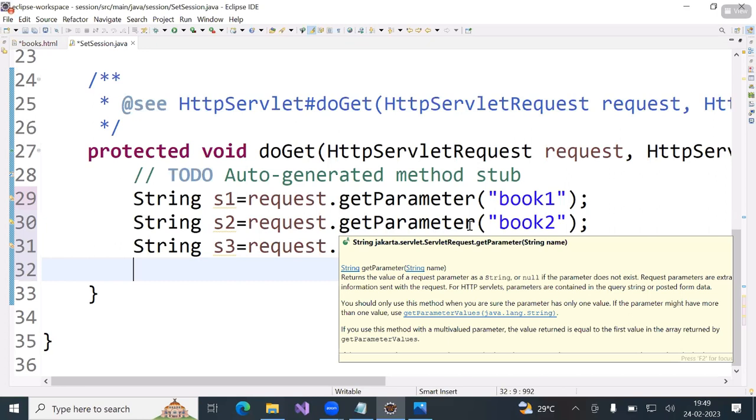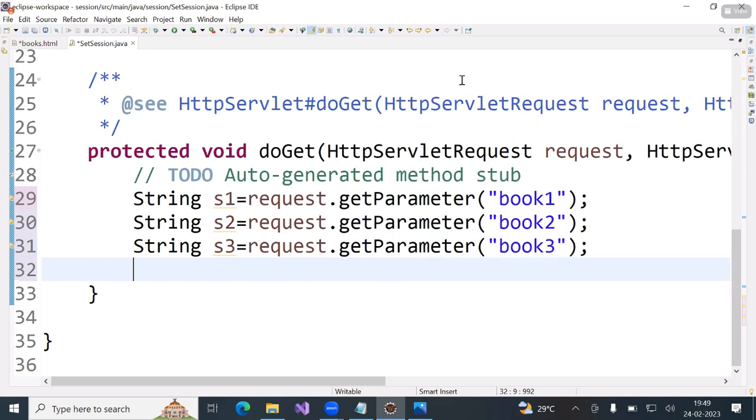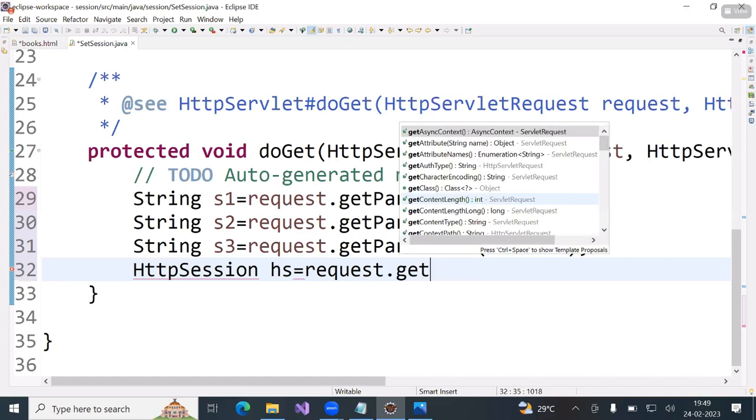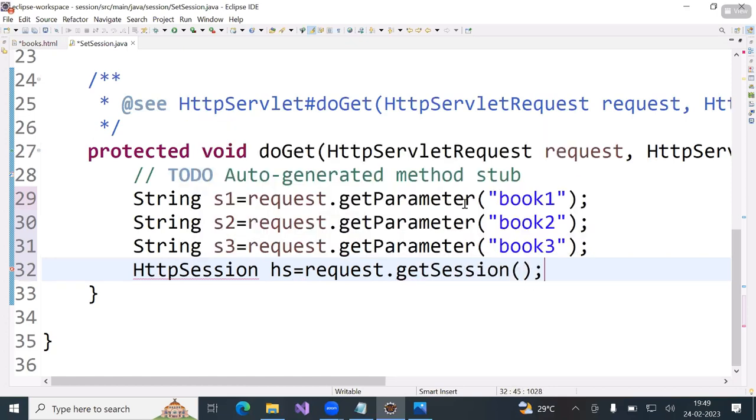Okay. Now after getting this data, where do we have to store? Server memory. For that, an HttpSession reference is required. How to get an HttpSession reference? Yesterday you studied, no? HttpSession hs equal to request.getSession. But here getSession has one more method also. I'll explain, and even some concepts are not completed. In forwarding and including, we are writing slash.